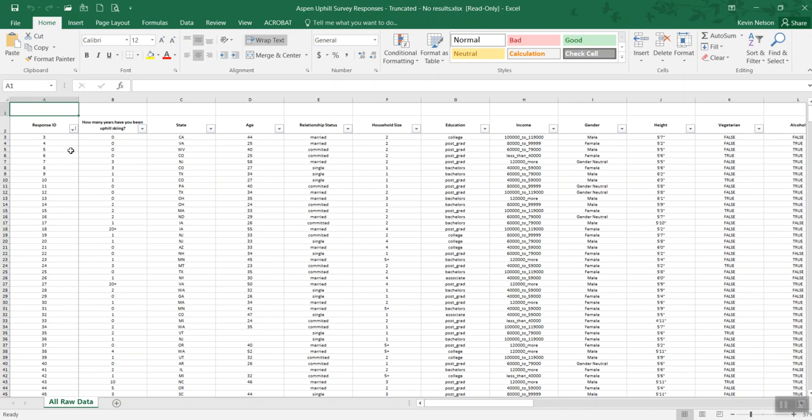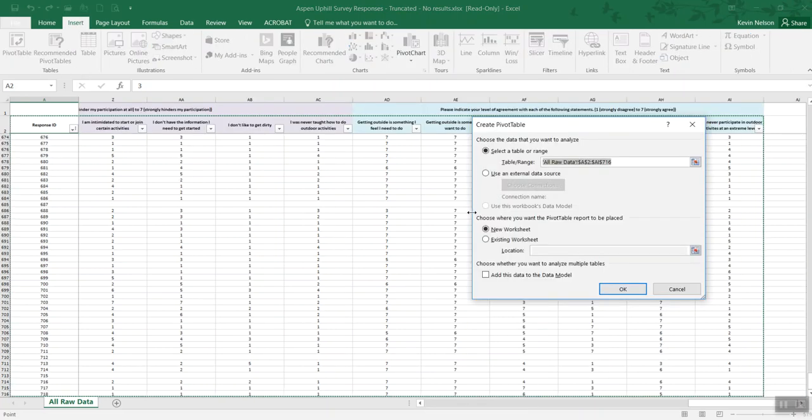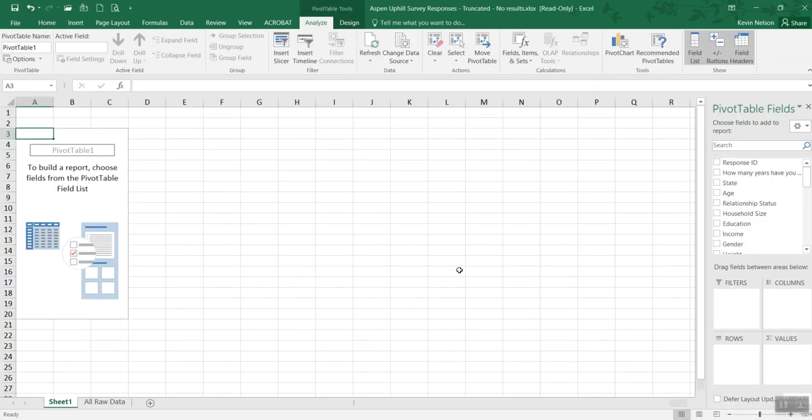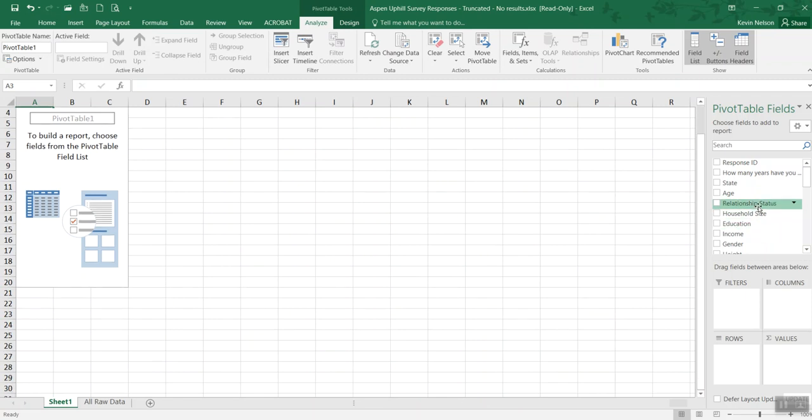And so the difference in this one and what I'm asking you to do that's a little different. So the example, or what I'm asking you to do in the pivot table in the assignment, so as you go to insert a pivot table, right, new worksheet, all that's great. It's actually grabbing the wrong data here. No, it's not. We're good. Okay, so as we build this, we're going to start off with a filter.